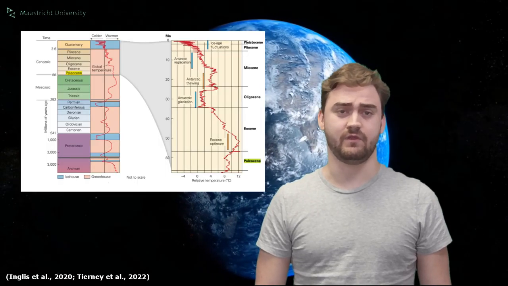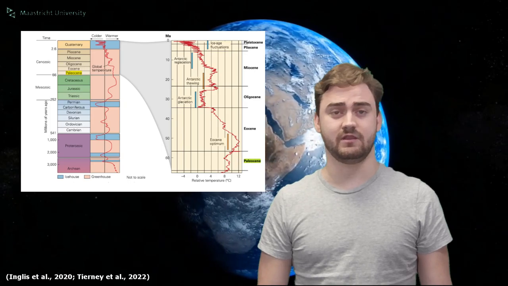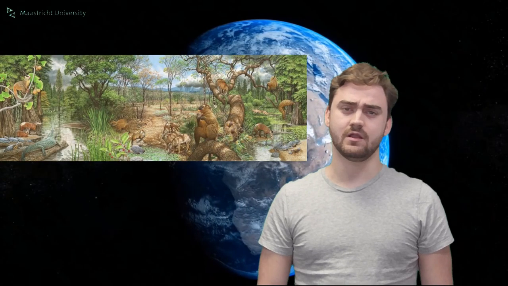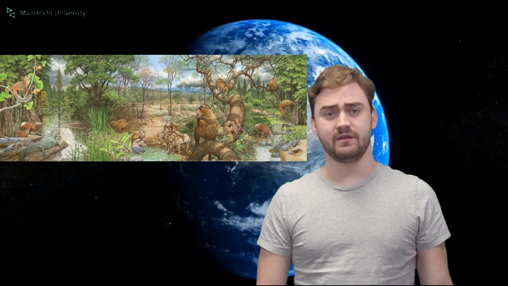First, let's set the scene. 56 million years ago, the average temperatures were much higher than they are today, averaging around 17 degrees Celsius warmer. There probably weren't any ice sheets or sea ice by the poles. Then, suddenly, the amount of CO2 in the atmosphere, and by extension the temperatures, increased.